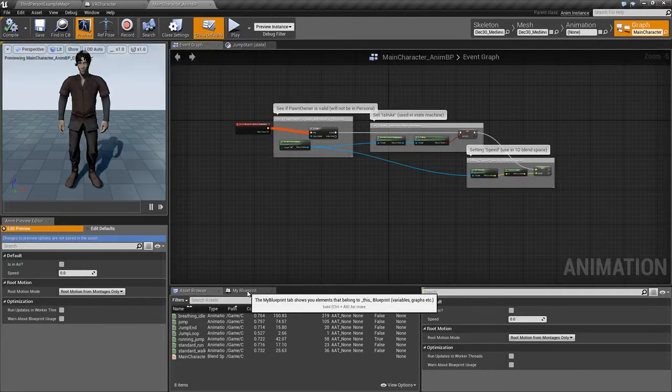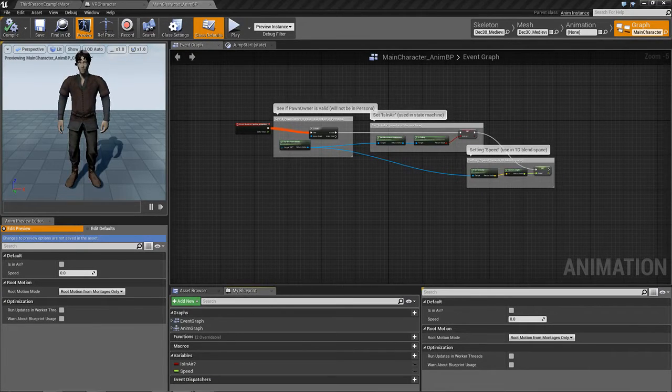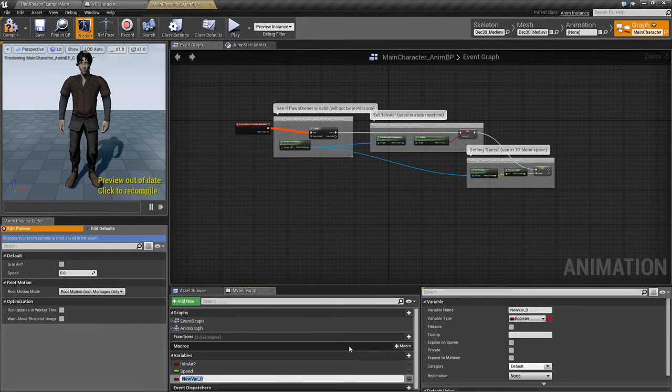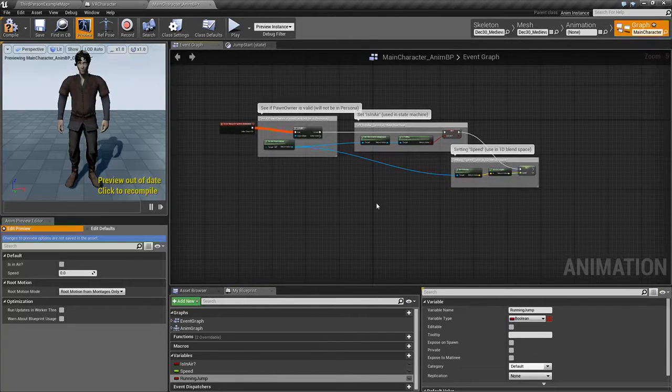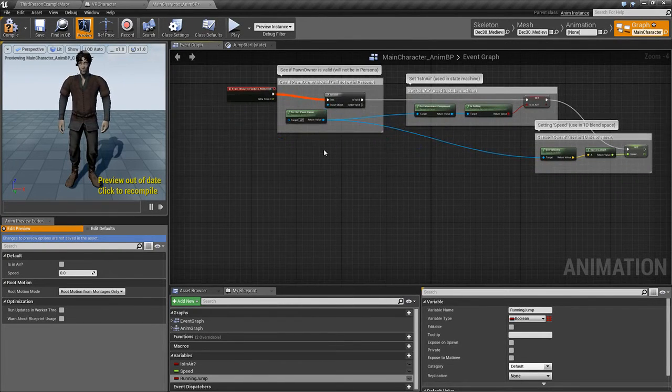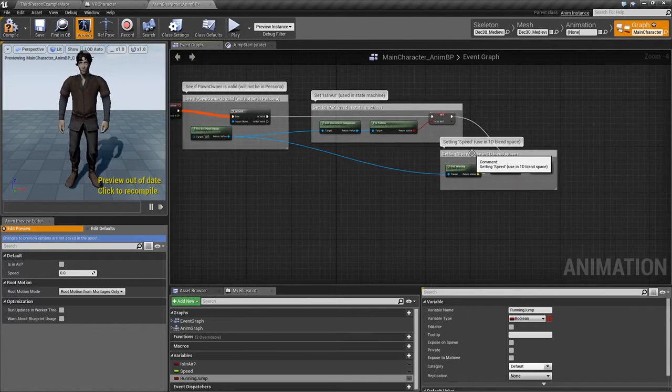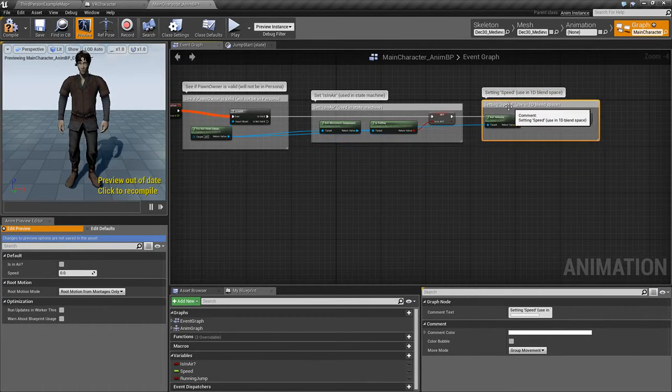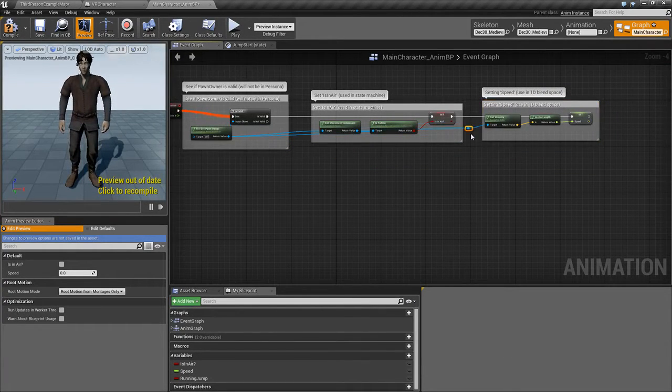Now in here, we need to set up a variable. Call it running jump. It's another boolean. Now I'll do some cleaning up because there's some room here, it makes it easier to see what's going on.